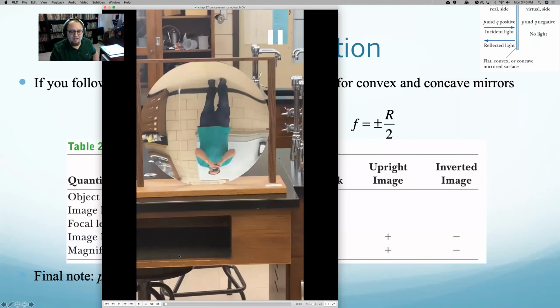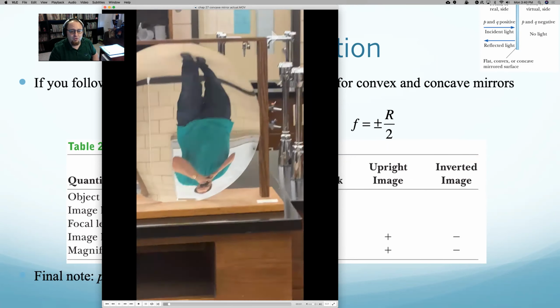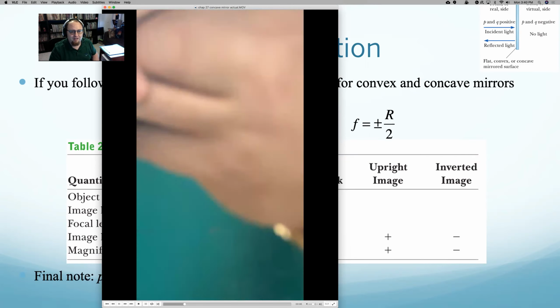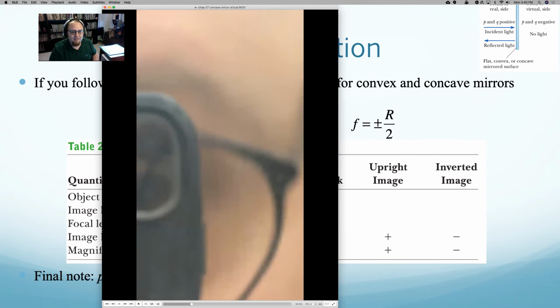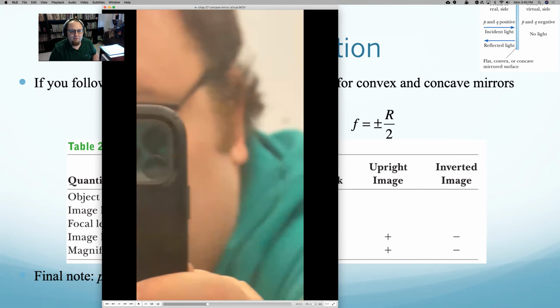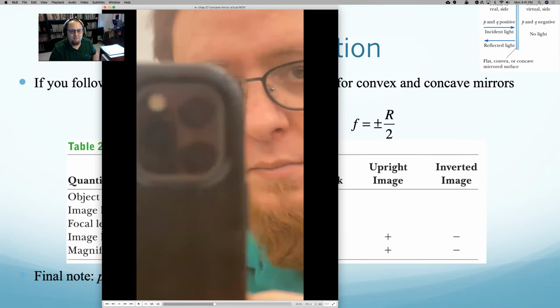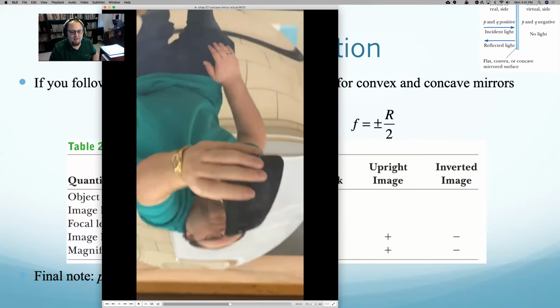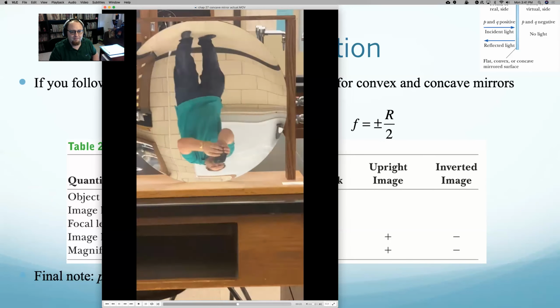This right here is a concave mirror, and I'm pretty far away from it. When I'm pretty far away, I am reduced. I look smaller. I am upside down, meaning I'm inverted. And when I move closer, I'm going to start getting bigger and bigger, and eventually I'm going to flip to right side up. When I flip to right side up, it's not that I changed anything. I just got closer. I went from inverted to not inverted, and I also got magnified. I got bigger. When I move further away, I become reduced and upside down again.